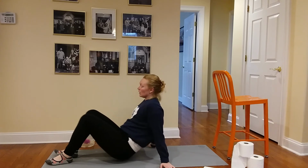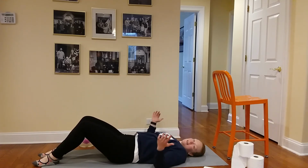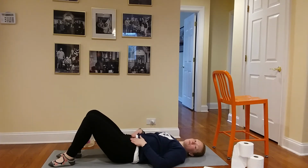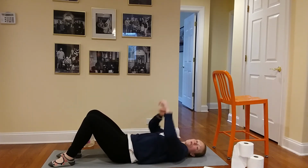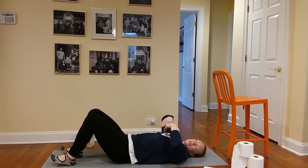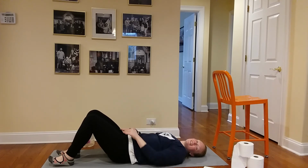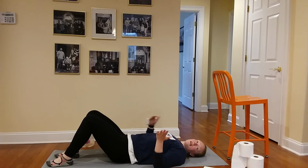Awesome. Let's go ahead and lay all the way back down on our mat. And as you lay all the way back down, you're going to roll it down, and I think you know what's coming now. We're going to work on those abdominals even more. So we're going to go into that roll up. Now you might want to pause the video and move yourself to your couch where your feet can go right underneath it, not where you lay down. Your feet go right underneath it to give yourself a little bit of counterweight to help you pull up, or finding something that you can wedge your toes underneath.